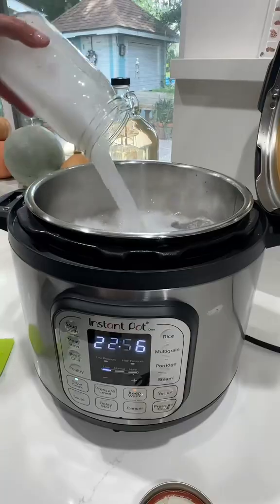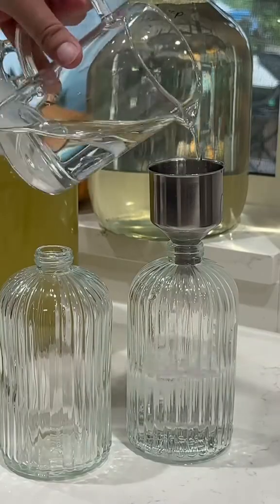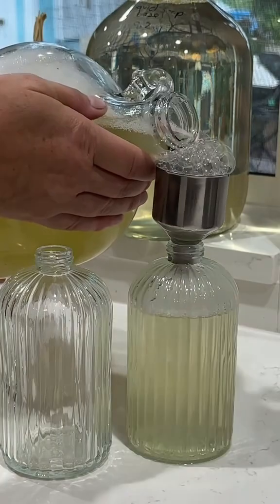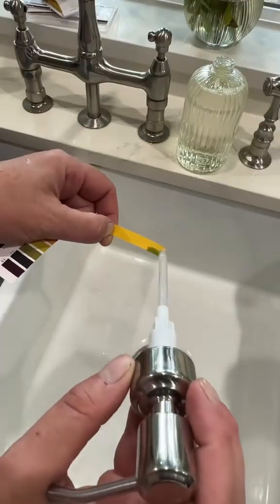For the portions that I want to store long term and not use right away, I'm just going to pack it into a glass mason jar and put it in my pantry. This will last for years this way. And if you'd like to see how I reconstitute and how much I dilute it, check out the video before this.